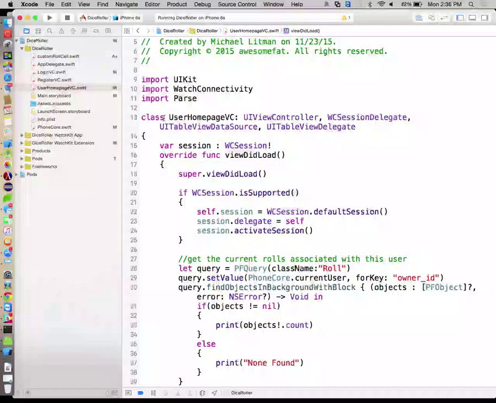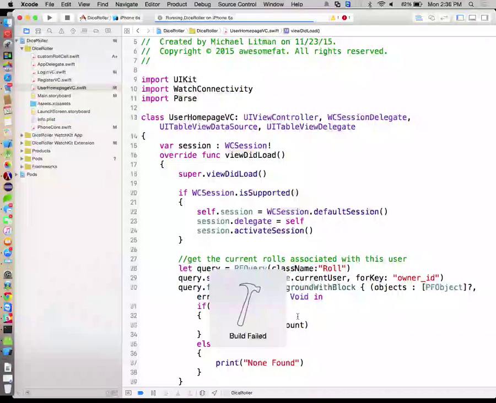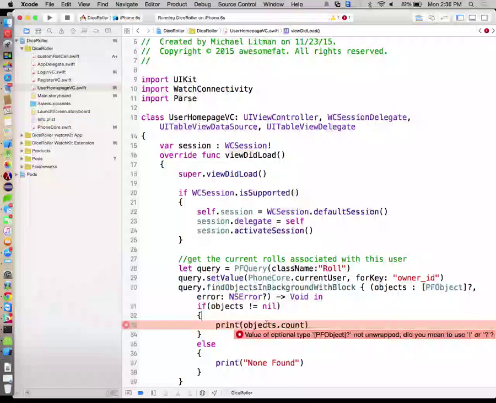Is there a reason you force unwrap objects with the exclamation point? Yeah. If I'm in here, I already know it's not equal to nil. In fact, I thought the way these worked is I should be able to just do that. I think you have to assign that to another thing. Yeah, that's not happening.